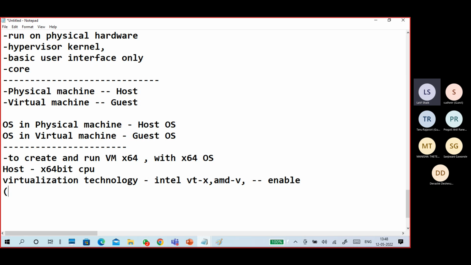How to enable this? Enable it in BIOS. Whether it is enabled or not, how to check it? Go to Task Manager.